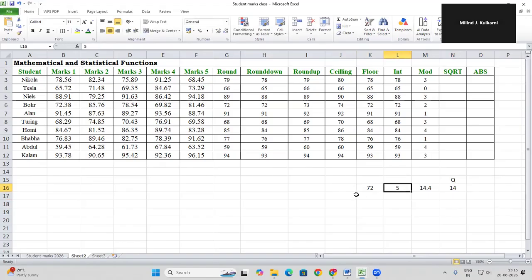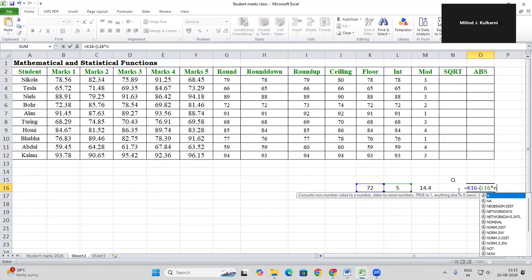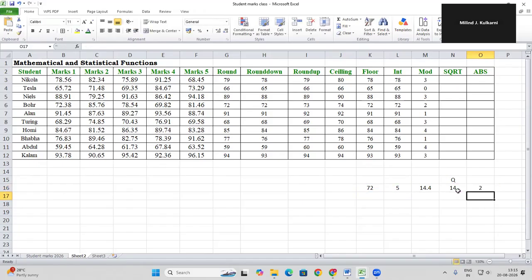Therefore the remainder is equal to 72 minus, in bracket, 5 into 14. Therefore the answer is 2.